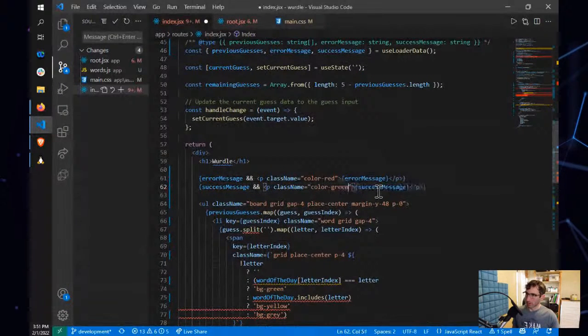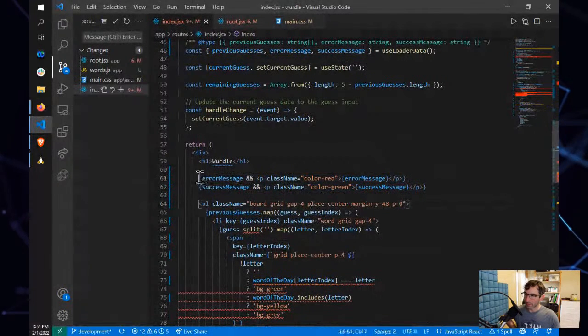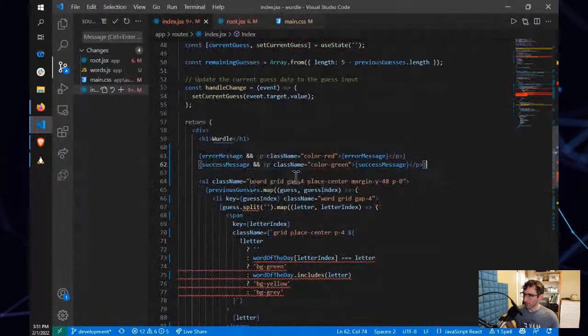Color green. This I'm probably going to want to update tomorrow with possibly a live region, so assistive technology knows what's going on when the page reloads.